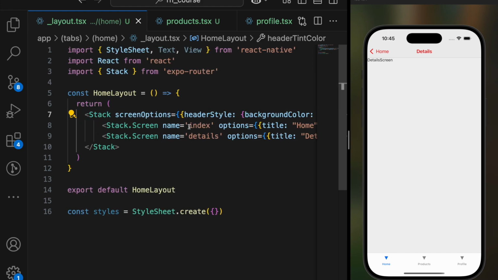So, yes, this is a basic, high level overview of React navigation, Expo router, rather, my bad. So, this is a basic high level overview of Expo router. In subsequent videos where we'll be creating the movie app project, we are going to see how we can actually make use of and apply this basic Expo router concept to build an app, and how easy it is to use Expo router to add navigation to your application.